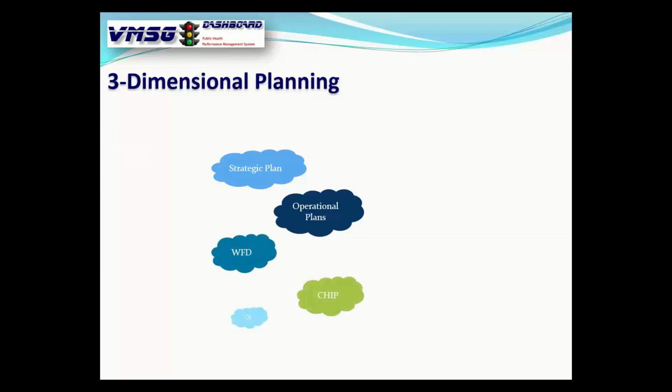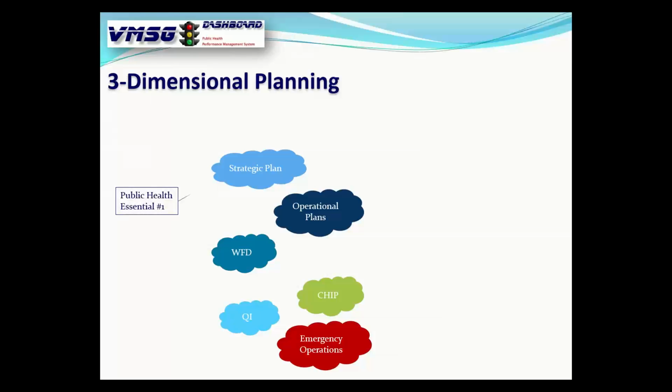3-dimensional planning. Once you get a bunch of plans in the system, this is kind of a future thing, you may want to look across everything you've got in the system for things like commonalities, gaps, and overlaps. How do we perform against the essentials of public health, that sort of thing. Imagine you've got this big conference table that you're all sitting at, with all these plans spread out on the table, and you start looking for a specific thing, like how do we perform against public health essential number 1 in our department?